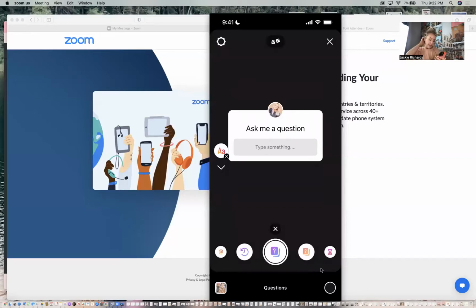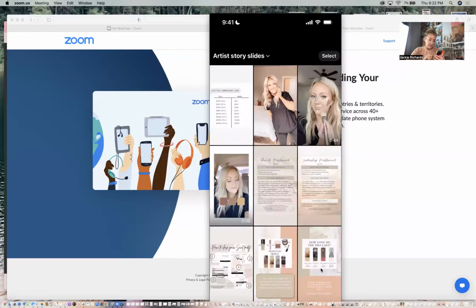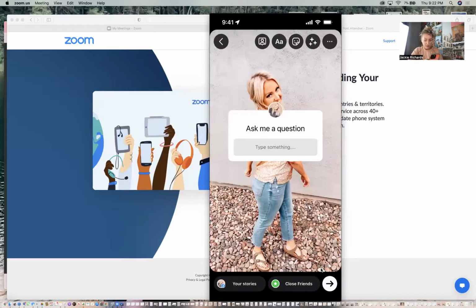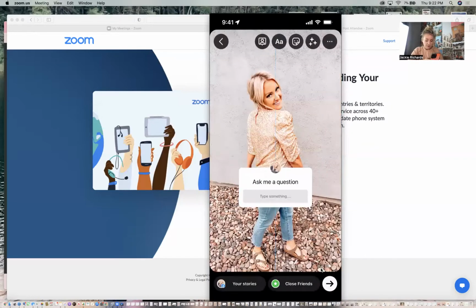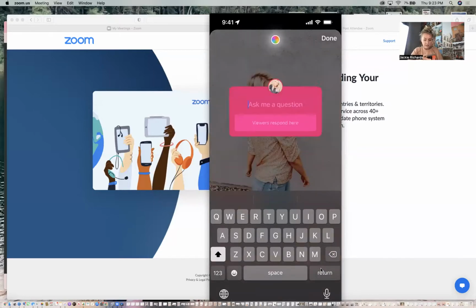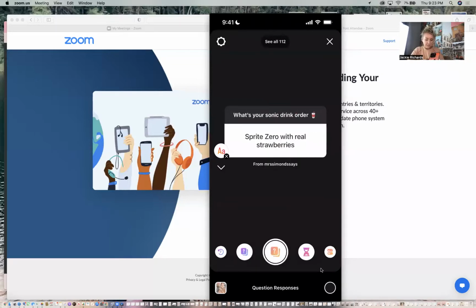So when you click ask me a question, let's go. Remember that little cute box I told you guys to have of all your snazzy pictures? Let me go find one of me. Okay, so we've got this one where I'm looking cute or whatever. I'm going to pinch this down. Oh, shoot, it's not going to. Okay, right here, I'm going to go to this. Oh, nope. Dang it. It's not going to let me do it. Hold on. Give me a second, you guys, while I figure this out. Oh, dang it. How did I do that last time? Oh, just ignore me, but whatever. You guys can use that for ask a question.